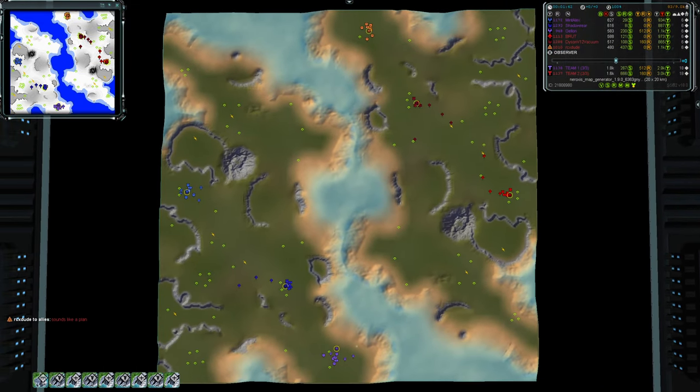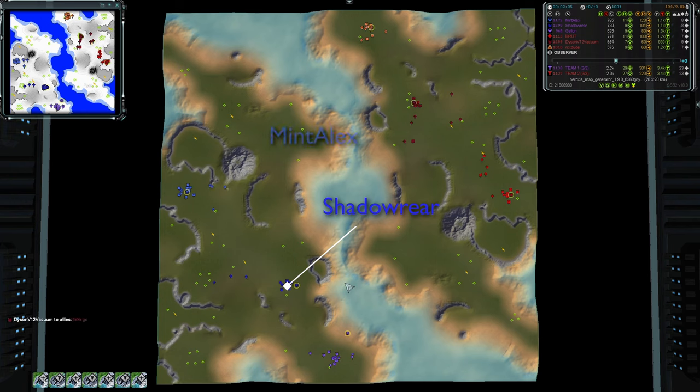So let's look at the players on both sides. On team one, which is the team in the cooler colors, the Chilis, the highest rated player, who is also the highest rated in the game, is Shadowrear, who is 1293. And they're playing the Seraphim. Then Mintalix is in the further back position at 1172, and they're playing as Aeon. And Gellan, the junior player in the whole game, is playing as Aeon as well. And they're at the bottom here.